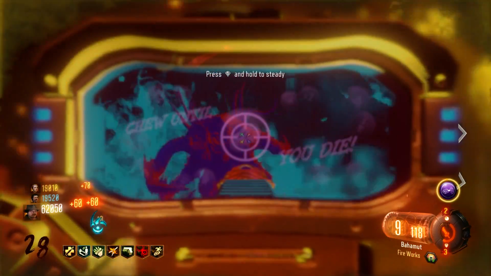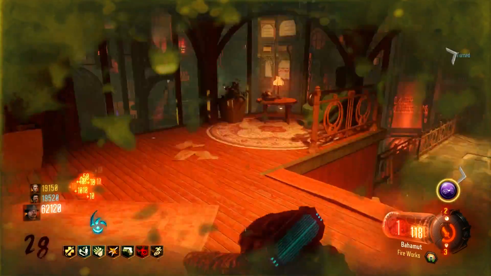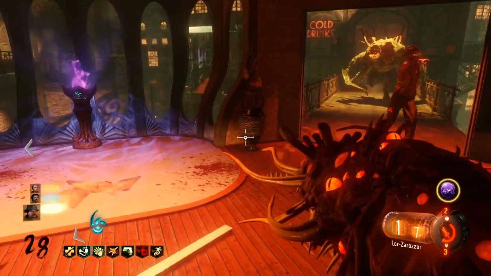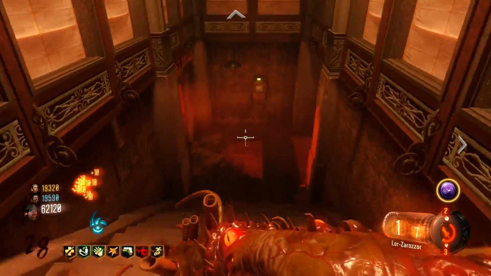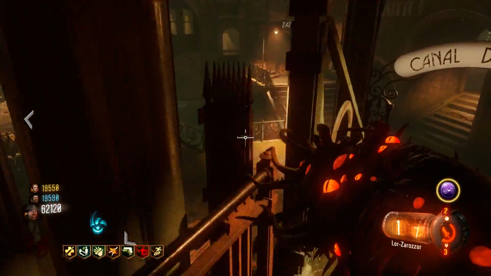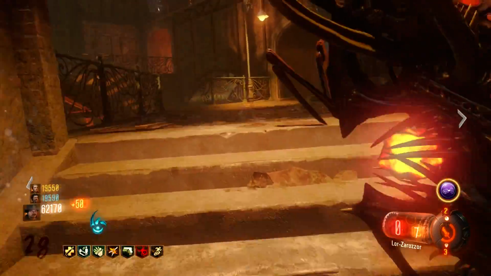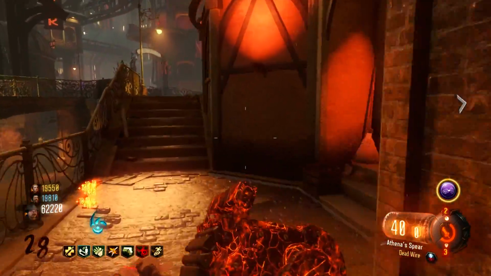And if you don't have the Civil Protector, you're just going to have to run around and shoot him. You can use your sword as well. That works pretty well. But again, I really recommend having that Civil Protector just because it kills him so quickly, and the only time you really need the Civil Protector is for when the actual Margwa spawns in.